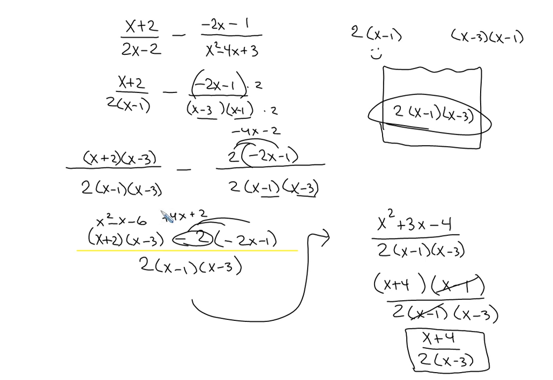No questions? So do you guys see how to go about doing these? They're not hard problems. They're more involved than multiplying and dividing, but they're not hard. The key is you've got to get the what to begin with? The correct common denominator, and you want it to be the lowest one. You don't want extra powers of x floating around because this was easy to factor, wasn't it?